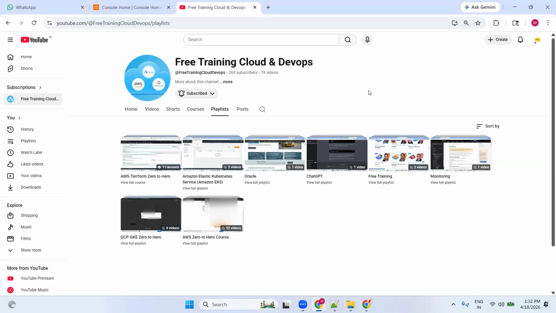In today's video, I'm going to show you how to host a website using nginx on the EC2 instance. But instead of storing the website files locally, we will use Amazon S3 Files as our storage.